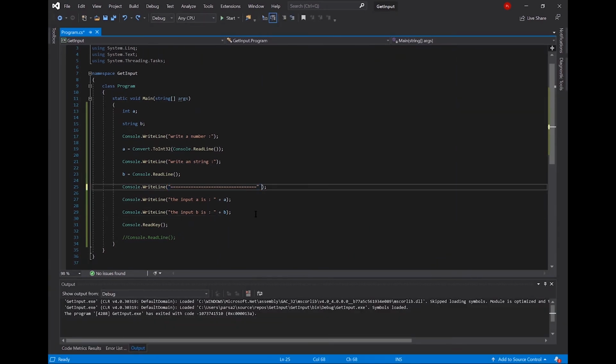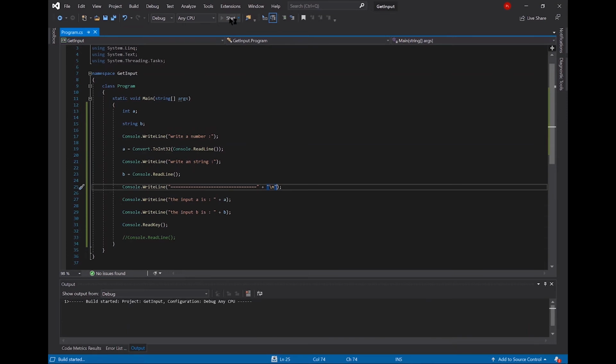Now, backslash n. We can use backslash n in between two quotation marks, and it tells the computer to go to the next line. Let's see the difference.